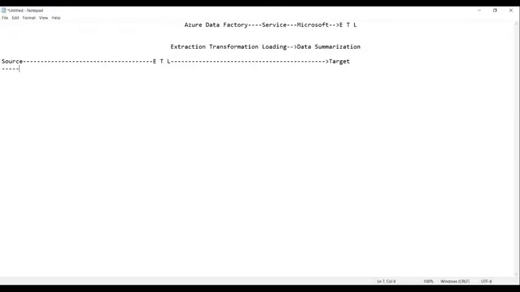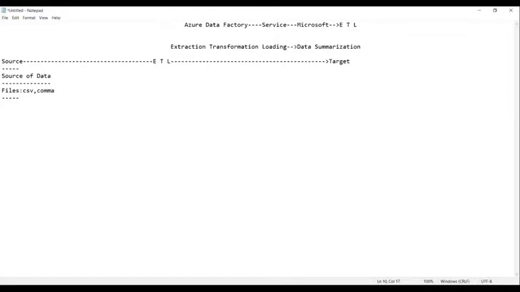What are the files we can have? We can have CSV files, which stands for comma separated value files, comma delimited files. Then Excel files.